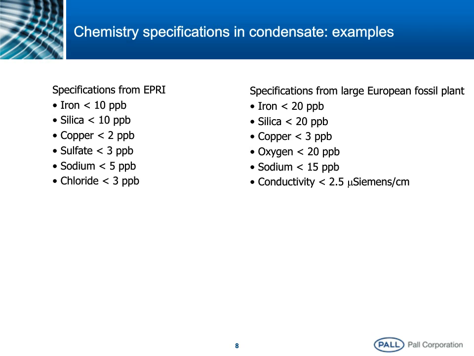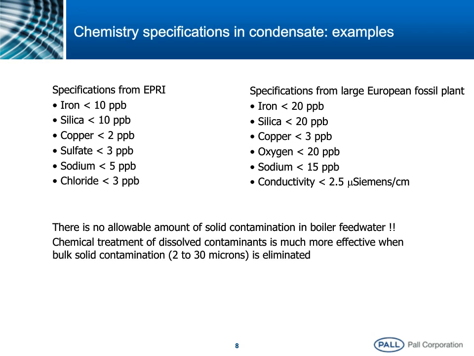A few things we need to remember then. There is no allowable amount of solid contamination in boiler feed water. So the spec for TSS should be 0, no particles. That's where the work really starts. And if it's not the case, one of the problems will be with the chemical treatment. We'll discuss a little bit of chemistry a little later in this presentation. But overall, the philosophy is the following. Until you've removed solids from the water, your chemical treatment, which is designed to control basically the corrosive environment of the system, will not work.